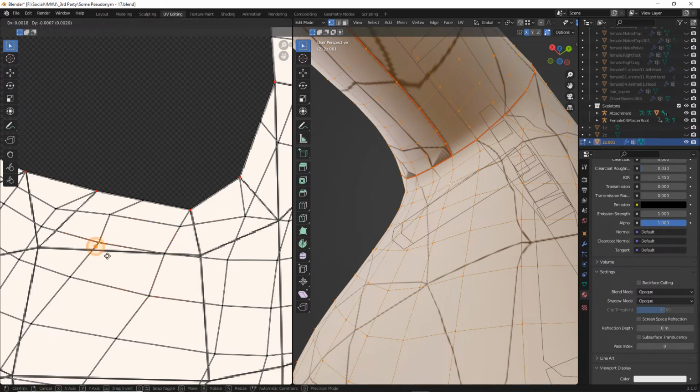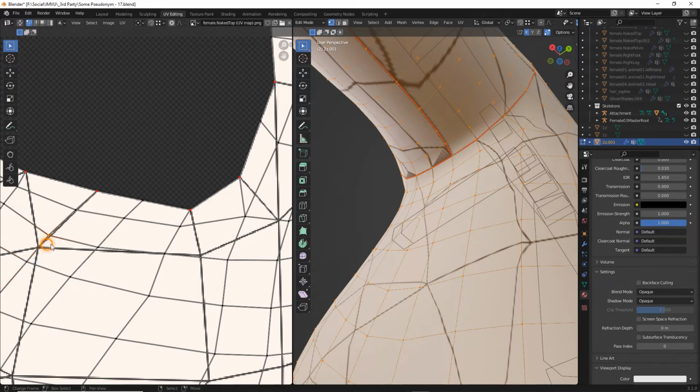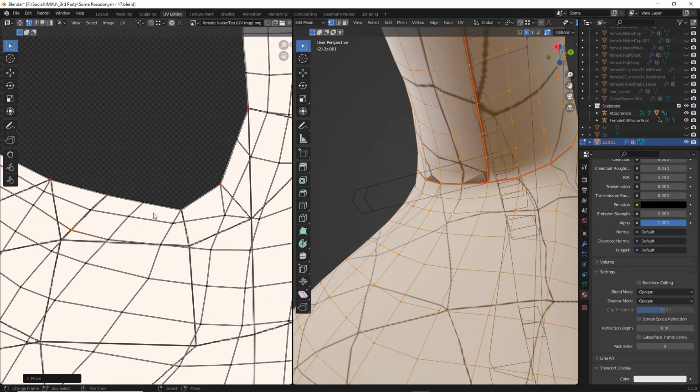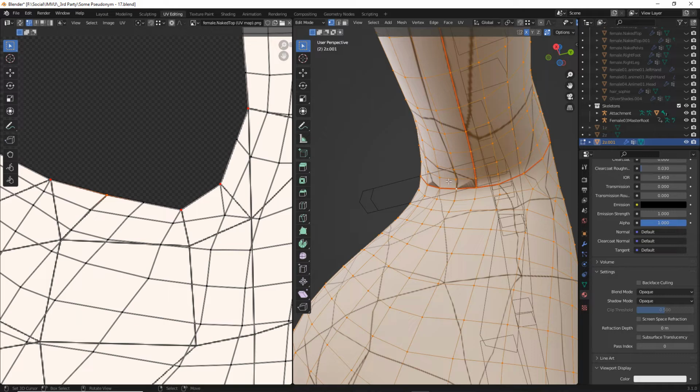But it also allows you to then adjust the UVs generally so that you're getting a better alignment with the underlying texture that you want to utilize, because you want to keep any skin mesh.